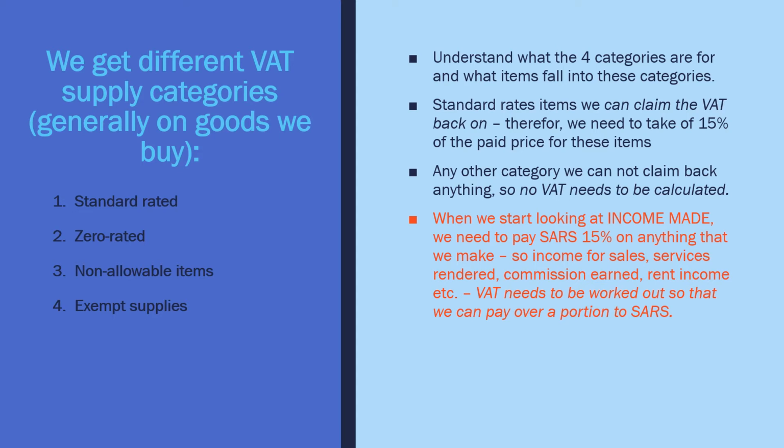The reason why I say that we're not going to claim back any VAT, so you don't need to calculate it, is because zero rated items have a 0% VAT rate, which means 0 means nothing. So if I buy fresh fruit and things like that, if I pay 15 Rand, there is 0 VAT. So there's no VAT I need to work out. Therefore, I don't need to book any VAT in my records, because there's nothing that I can claim back from SARS. A bit of a technicality: a zero rated item is a VAT item, just at 0%. Take note of your textbook on the difference. Standard rated is a VAT item with a VAT rate of 15%.